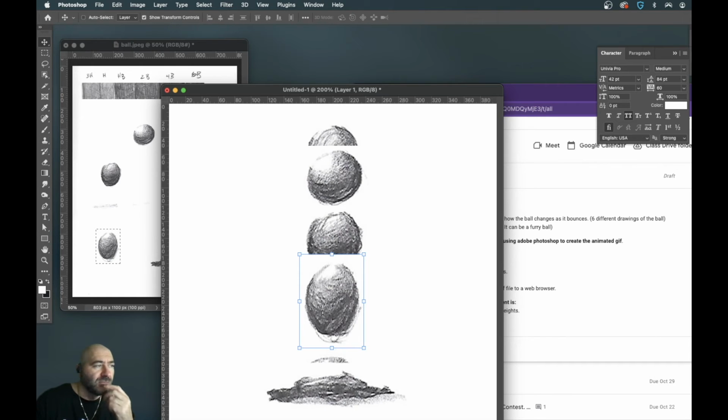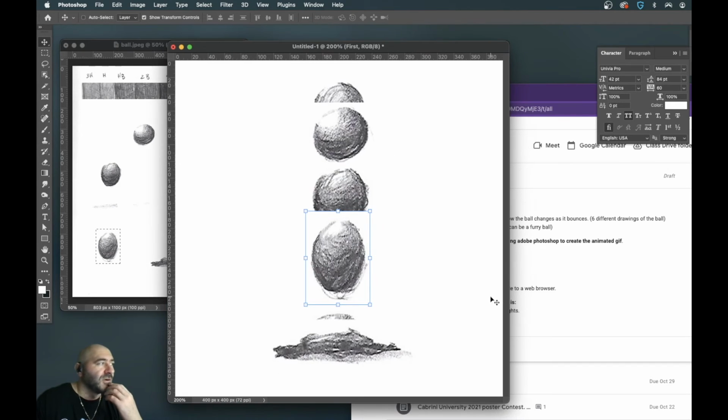I forgot to make it a smart object. So what you don't want to do is make it a smart object afterwards because you already resized it. So you brought it down, you're losing pixels, and the main reason why you would use a smart object is because you won't be losing pixels if you have to enlarge it for some reason. So I'll just make it a smart object and call this one first, or just something to make sure you know what it is when we get into the animation part of it. All right, so I think I have all of it.